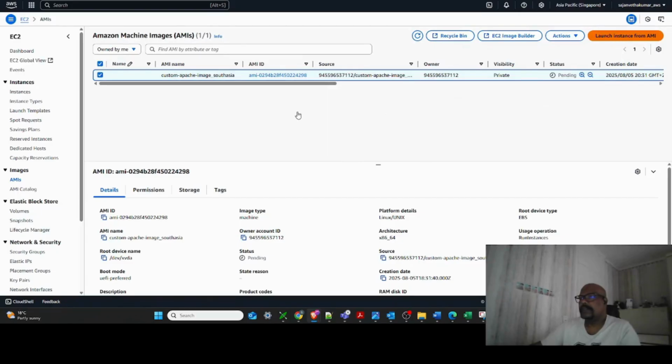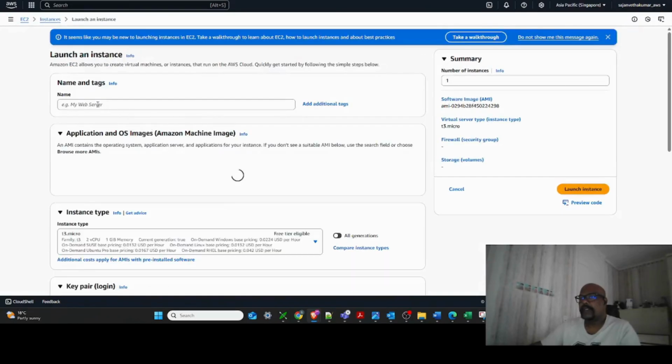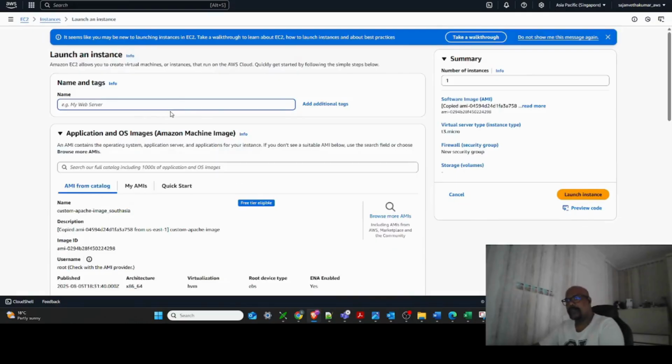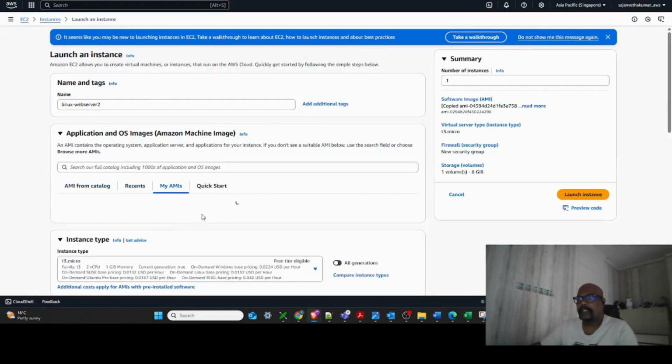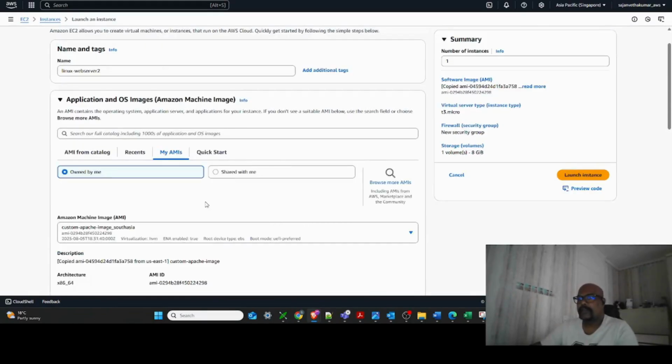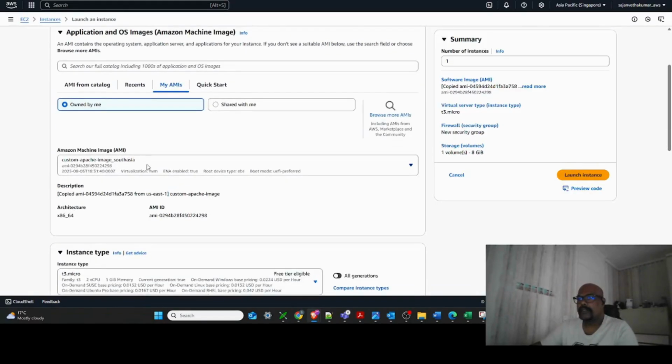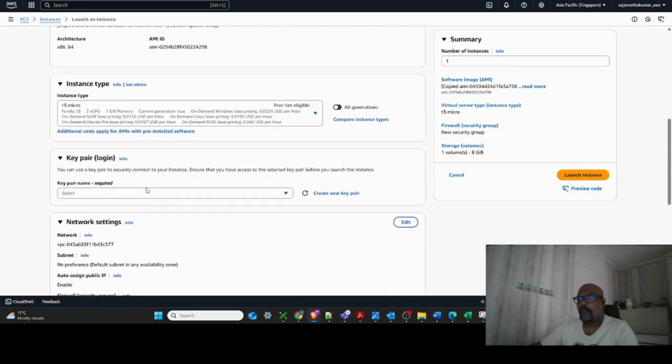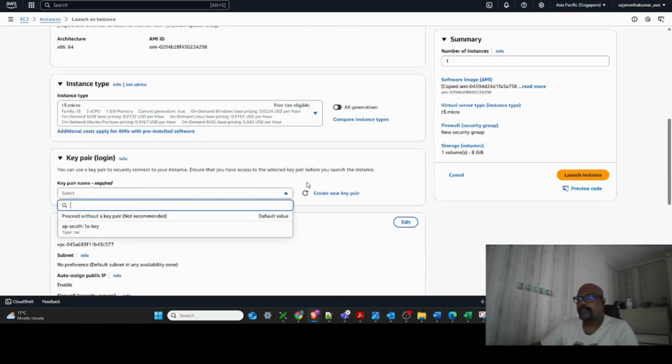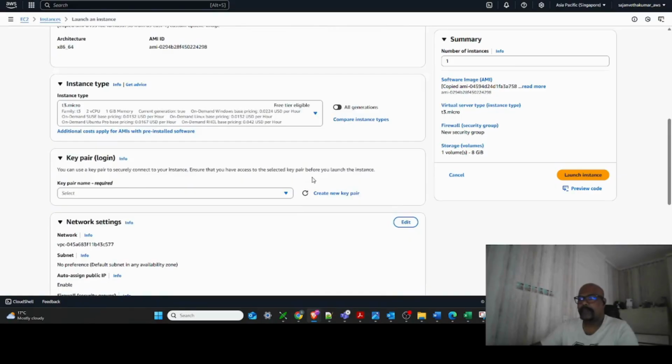Launch instance from here. Now I'm going to give Linux web server to my AMIs owned by me. See, this is the copied South Asia. Now, this is very important. The key pair which we already created for the North Virginia region should be used only for that region.